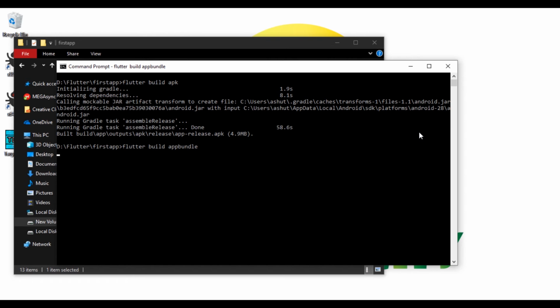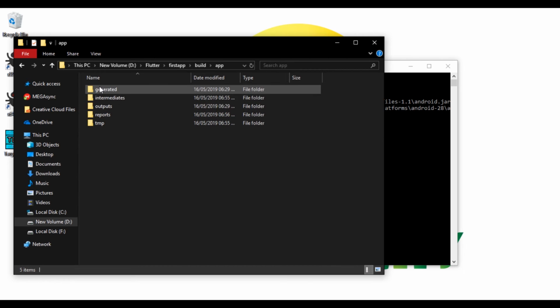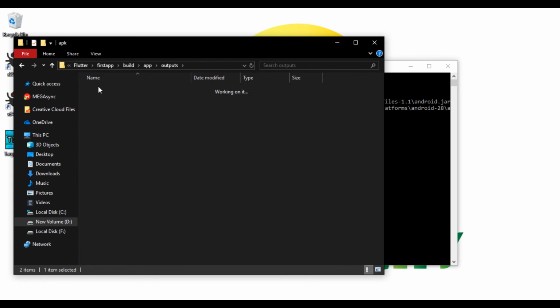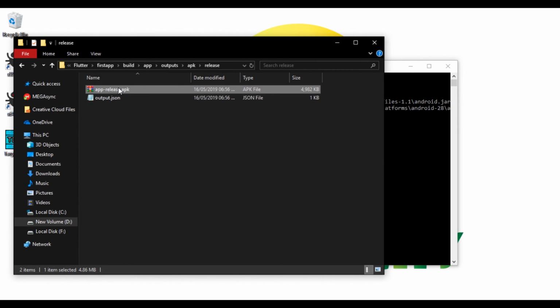So you can run flutter build appbundle to build a bundle of the Android version. So in output folder in apk there is a new folder named release, and in here you'll find your app-release.apk.